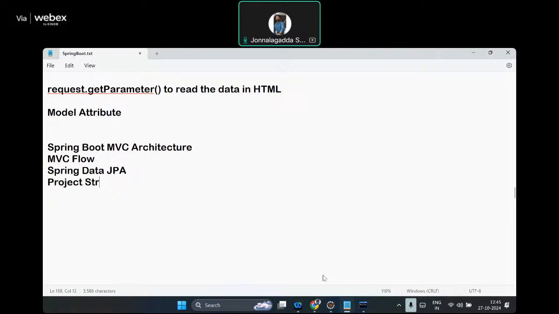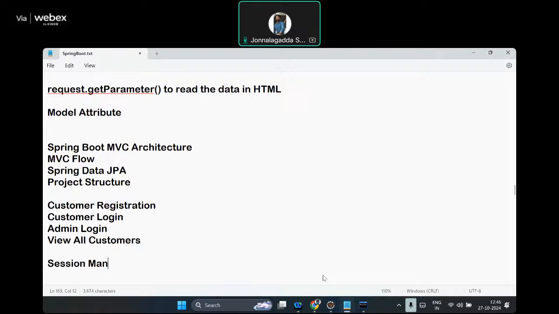The same structure you need to follow for your SDP project also. And then we performed 5 to 6 operations. The first one is customer registration, customer login, admin login because there is no registration for admin, and view all employees or customers, whatever it is, and session management. I've shown you how to create a session.